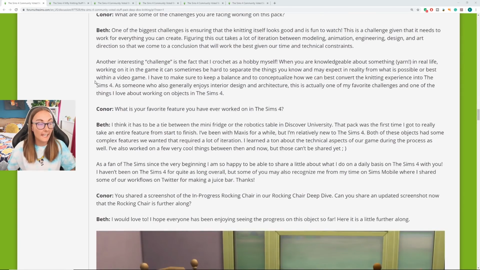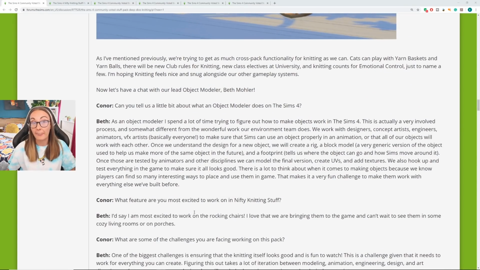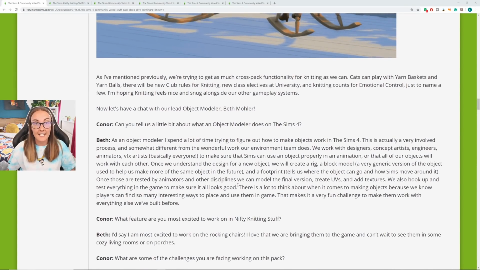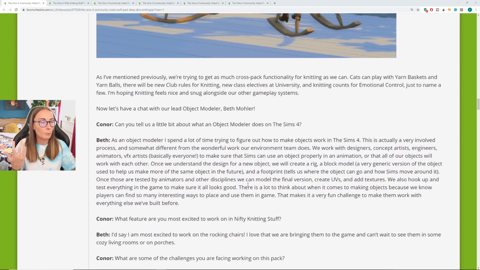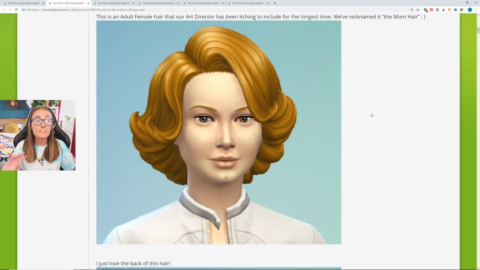And then there's a really cool interview with the object modeler, Beth. So these little insights, they're really nice. They give you a little bit of knowledge as to what the Sims team do and their positions and stuff. So if you want to go read that, I will link this one down below because this is the most recent one. So thank you, Sim Guru Connor. Then there's a few other bits and bobs that I have missed over the last few months, so I thought I would catch you guys up as well as catching myself up.